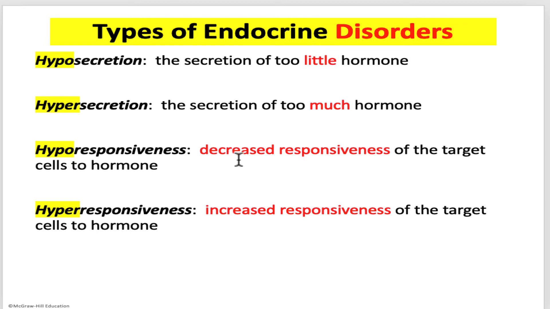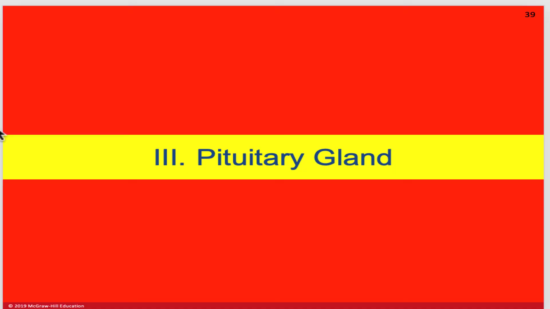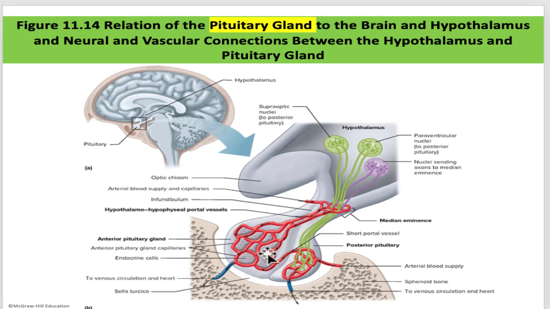Hyporesponsiveness refers to a decreased responsiveness of the target cells to a hormone — for instance, in the case of insulin in diabetes. Hyperresponsiveness is an increased responsiveness to the hormone by the target cell. One of the best ways to understand all these relationships is to look at the pituitary gland, which is located just below the brain in a structure called the infundibulum, sitting in a groove inside a bone at the back of the nasal cavity. Keeping this anatomy in mind when referring to the pituitary gland is very important.